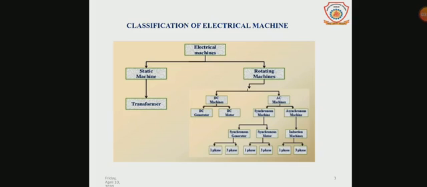The asynchronous machine is again the induction machine. An induction machine is an AC electric motor in which the electric current in the rotor needed to produce torque is obtained by electromagnetic induction from the magnetic field of the stator winding. The synchronous generator, synchronous motor and induction machine are all divided into categories depending upon the type of phase, single phase and three phase.